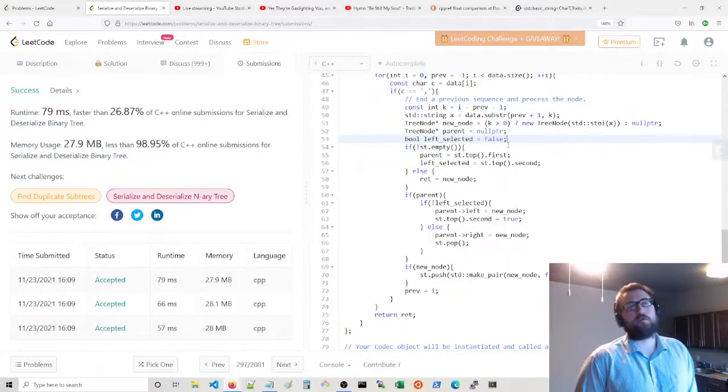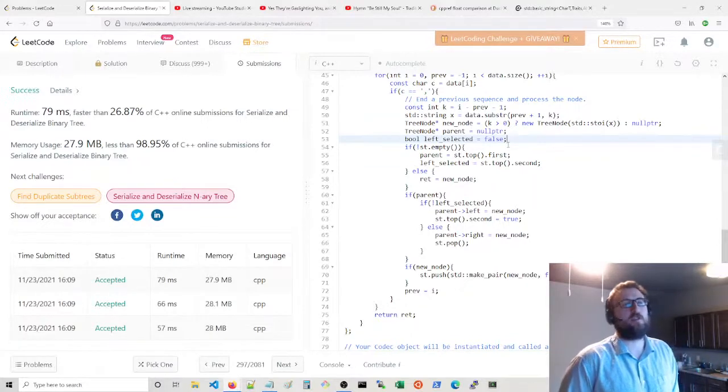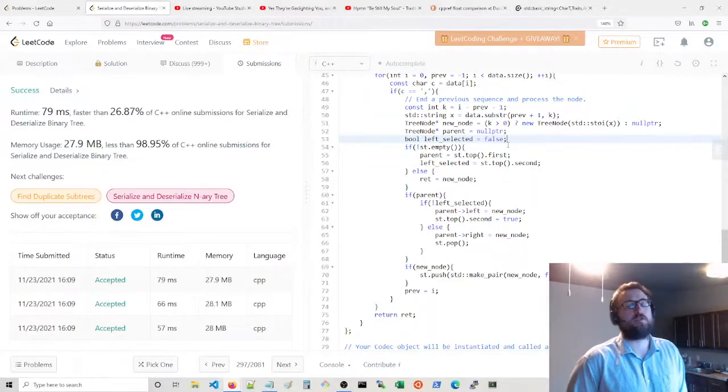So if you had 3 nodes, 3 children, you could make it 0, 1, and 2. So if you saw 0, that means you have to select the 0th node. If you saw 1, that means you select the first node, node 1, index 1, and then if you see 2, it means you're going to select the node at index 2.